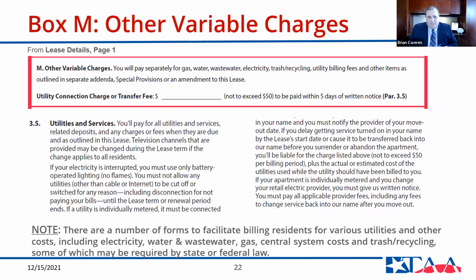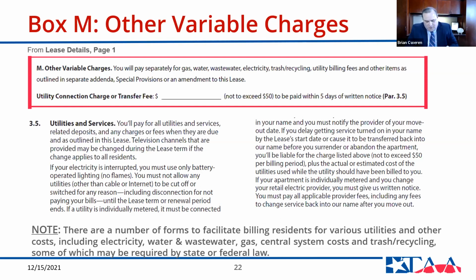You've also, as you see, have a blank line now to insert a utility connection charge and a transfer fee, along with paragraph 3.5 of the lease that goes into the detail of setting forth who's paying these fees and who's paying the connection charges. So that's really important to have there.